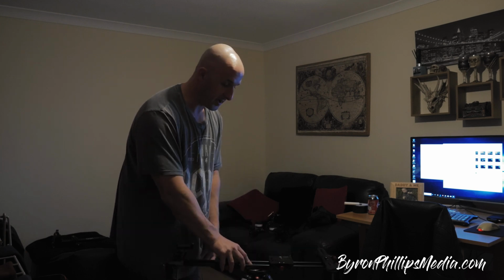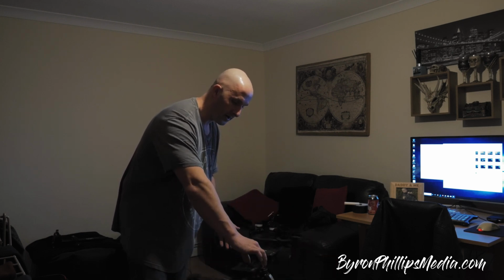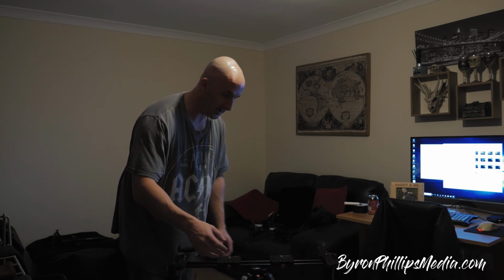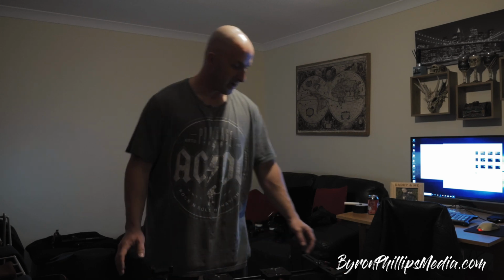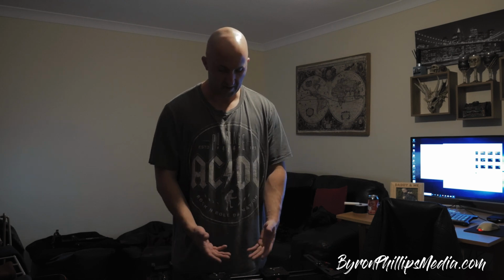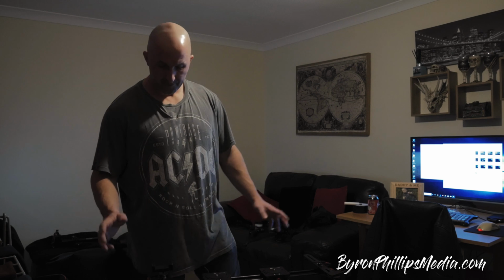And the reason why I want a quick release plate is because I just get the feeling that after a while this thread is going to wear out, which will mean I'll need to get another slider, and that's probably about 40 quid or something cheap just to hold everything in place. I really like the one that I got, and for the sake of £12 I can get a quick release plate, chuck it on, clip, tighten it, bada bing bada boom, I'm good to go. I can already have the tripod feet attached. I just got it on that one at the moment, and it works out great.